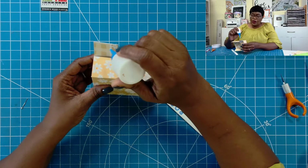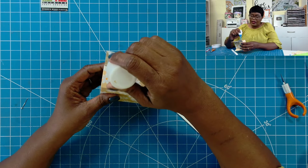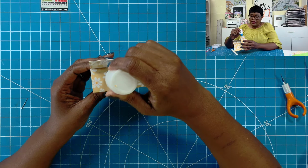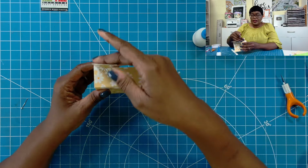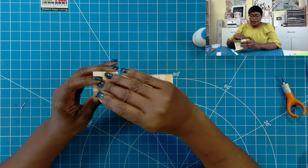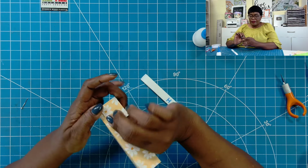This is so delightful, y'all. I love the colors. I am definitely ready for spring. So let's take this, fold it over, and get it stuck.